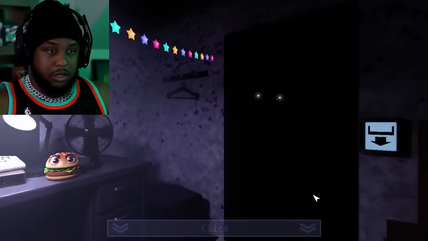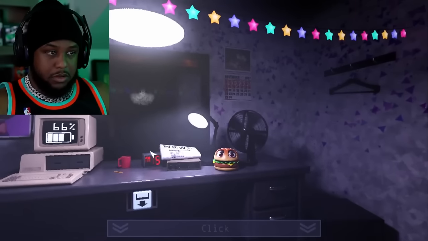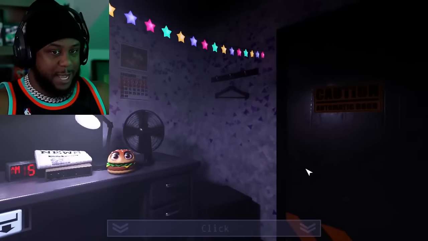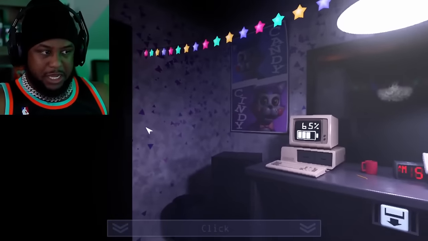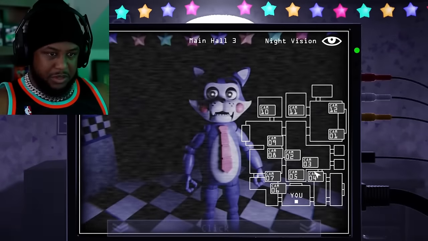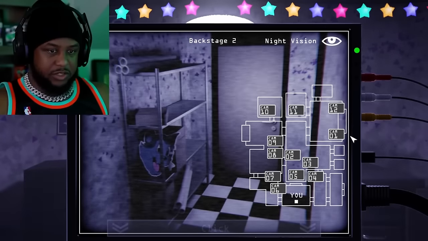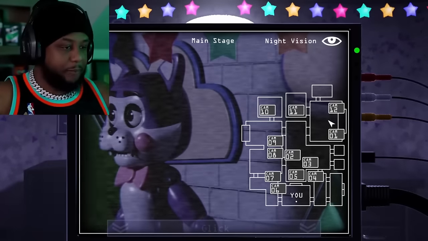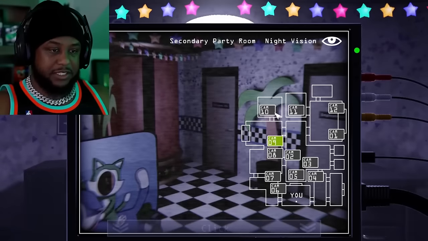Oh, I heard it, yep. That must be Candy. I heard your ass over there. I heard you. Yeah, go away. There's Candy. So where's Cindy? Back on stage? Back on stage. So y'all, that's how y'all play, huh? That's what y'all do. One on stage, one off stage. Got it. This place is not that big.